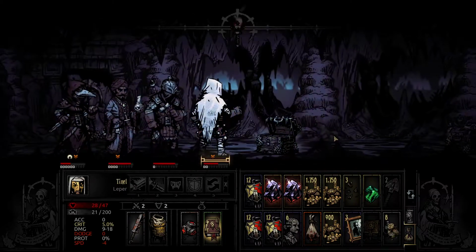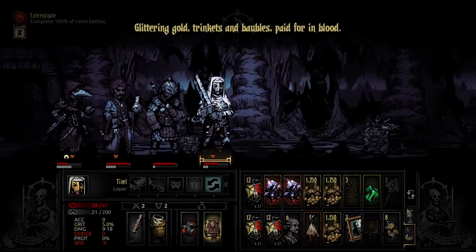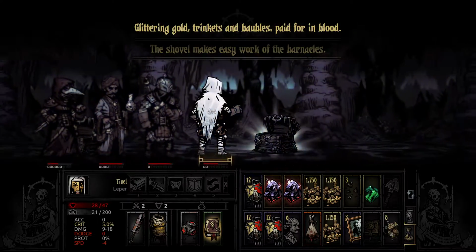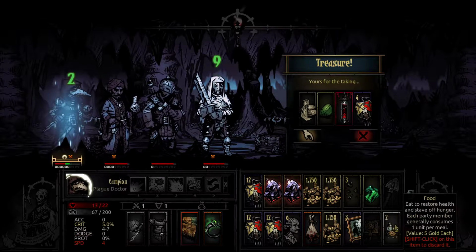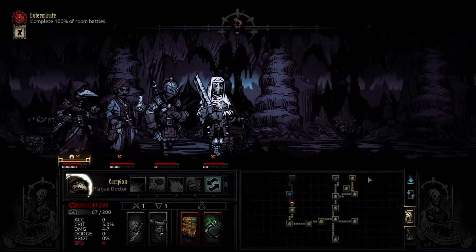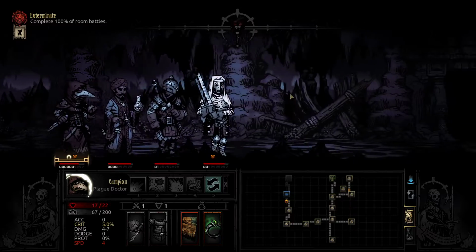Holy crap, dude. Glittering gold, trinkets and baubles. Paid for in blood. I'm gonna drop this food, maybe. Yeah, sure. For those. If we get a food check, a hunger check, we're just gonna eat it.